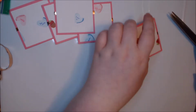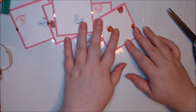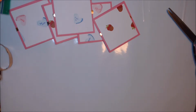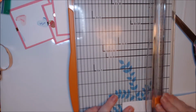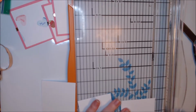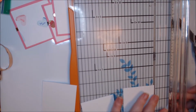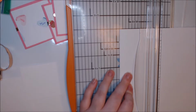Okay. I do want to put some white paper down on the inside, so I'm gonna go grab that real fast. I think I'll do the same size as the mats on the outside. I think that was a pretty good size. Two and three-fourths. Gives ample writing room. Even normally when you do note cards, you don't really do very much writing, so at least I don't. I normally just sign it or do a to from.